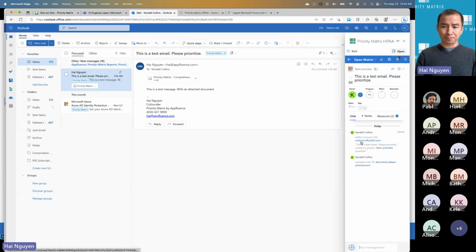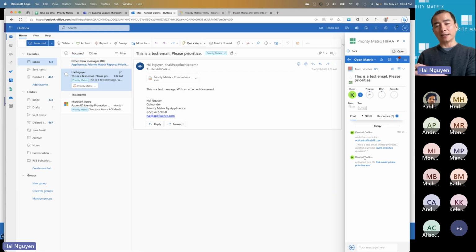What's neat is that you can have a chat about this directly inside here. So again, in the old ways, you would forward that email to somebody else, and then you start chatting about it and say, hey, could you do X, Y, Z, etc. What Priority Matrix allows you to do instead is create that action item, prioritize it in a certain quadrant so that everyone knows, hey, this is an important email. And not only that, you can chat about it inside the Priority Matrix conversation here.